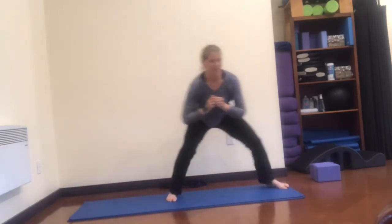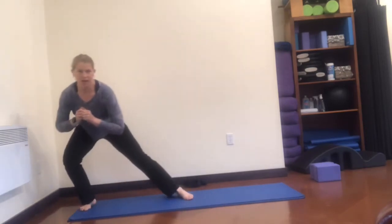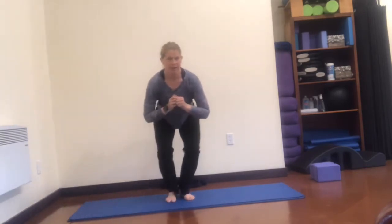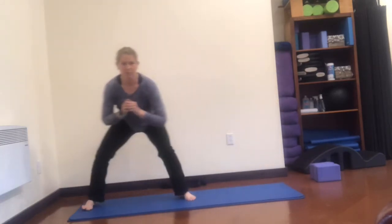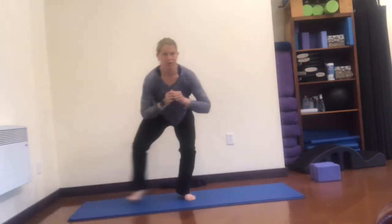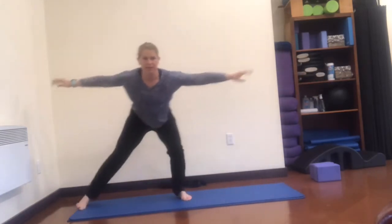Got it? Okay, so we'll pick up that pace. It's a stretch, it's a groin stretch, which a lot of runners need. Okay, the groins get tight, those inner thighs. And it's a lateral movement, which a lot of us runners don't do. My hands are just loose in front of me. They can do whatever. You could do fun things. We could add some Zumba type things.